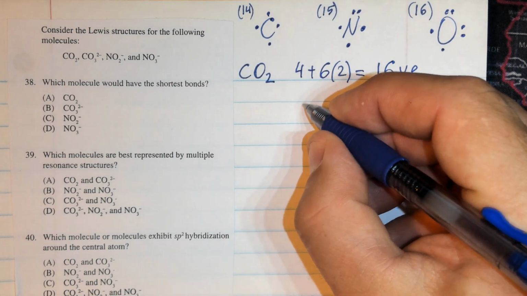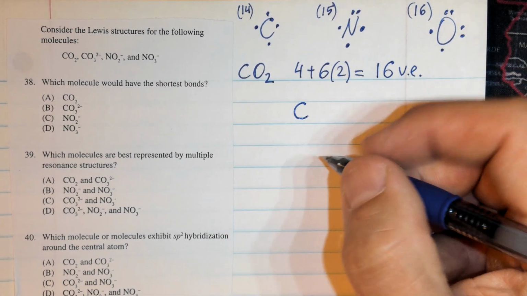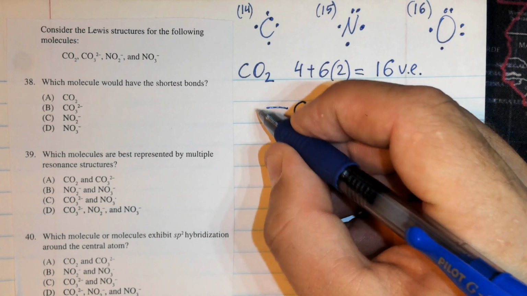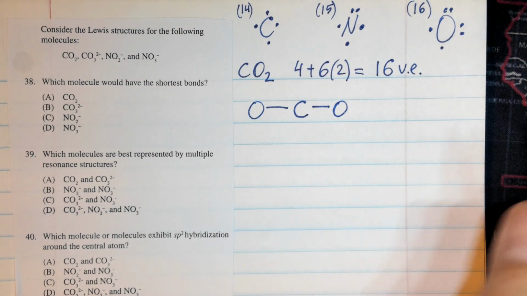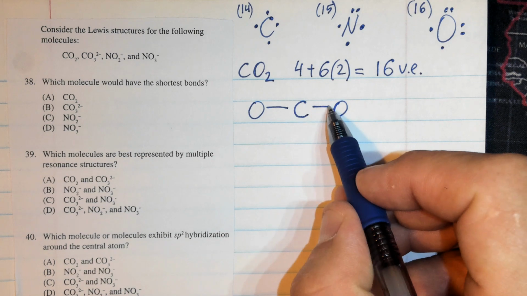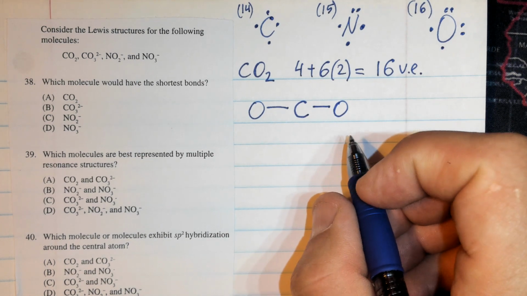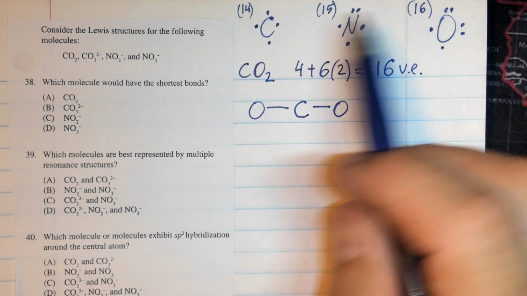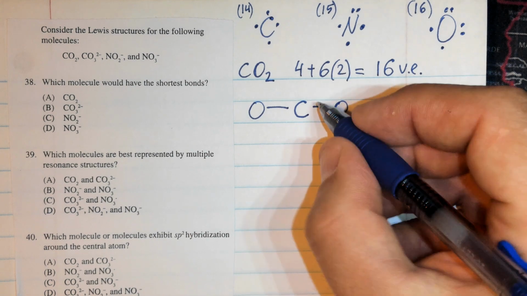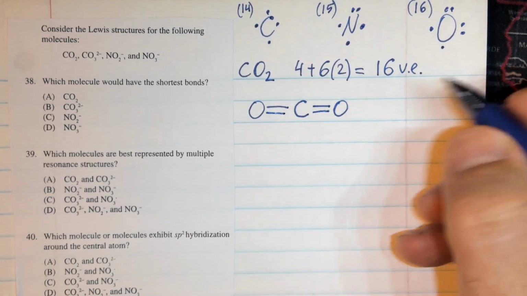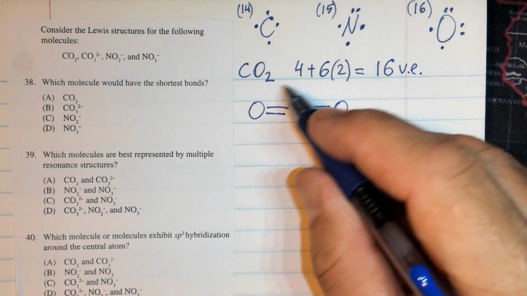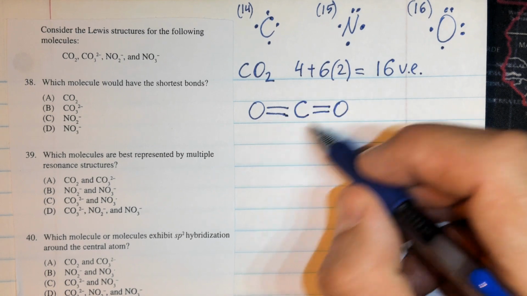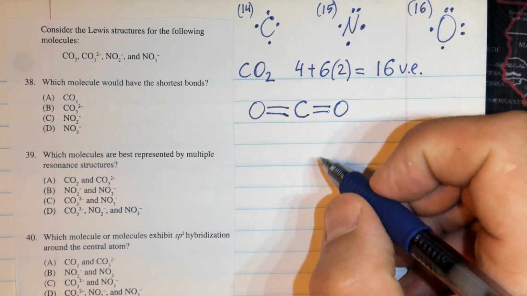Okay, you're going to start drawing it with carbon in the center. Bond oxygens first with single bonds to the central atom. By the way, each single bond is using 2 valence electrons. It's a pair. Then you're going to see that carbon can actually bond twice to each oxygen. So you can add a second bond to each oxygen. Carbon already has a completed octet. That's 8 valence electrons on the outside shell of the carbon atom.